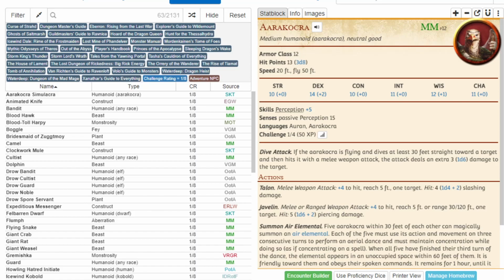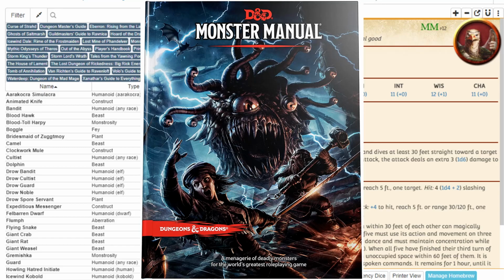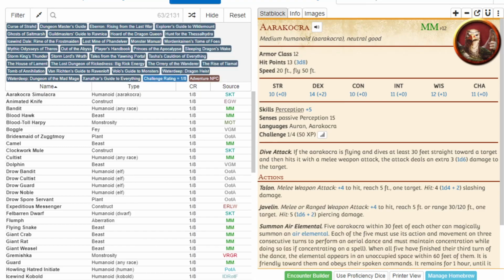And today we are going to be talking about some beasts you might find in the bestiary and things you might encounter out on the road while you're adventuring.